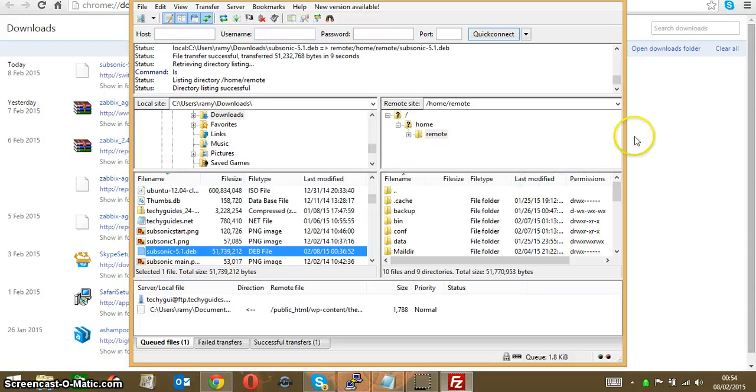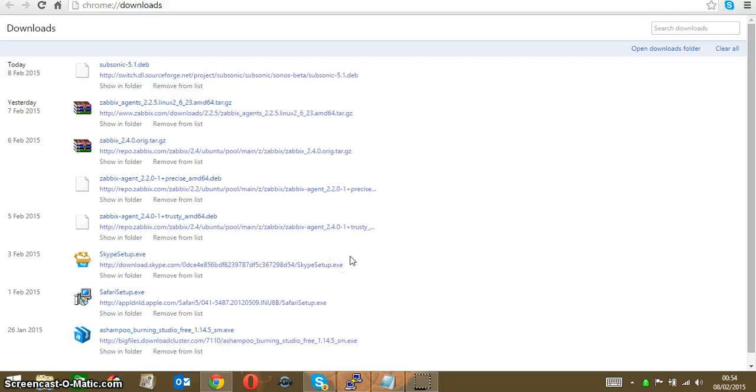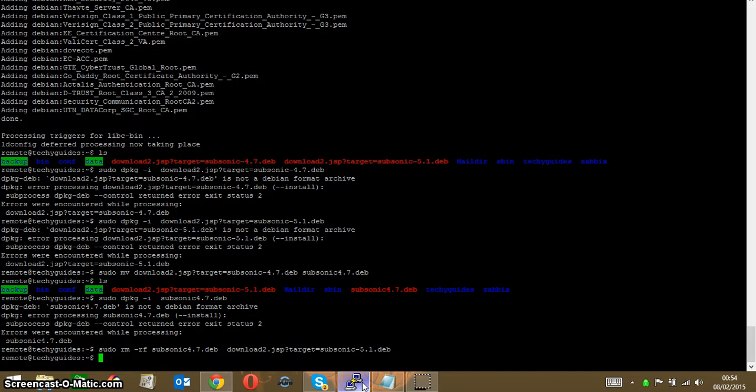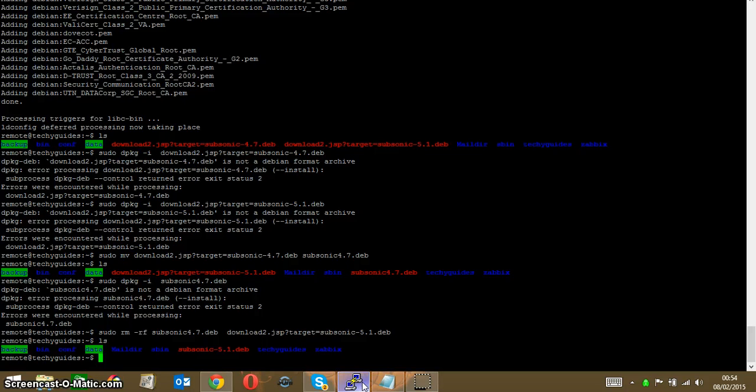Now that it's been FTP'd, I'm going to close the FTP down and go back into my SSH client. I'll do ls just to confirm it's there, and as you can see, Subsonic 5.1 is there. So we'll just do exactly the same as we did before.